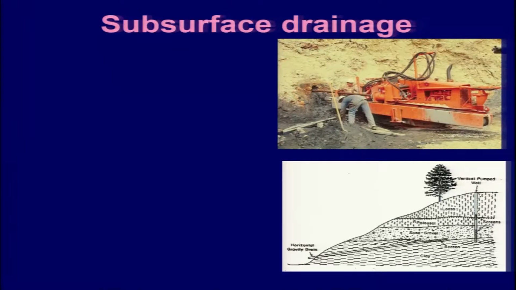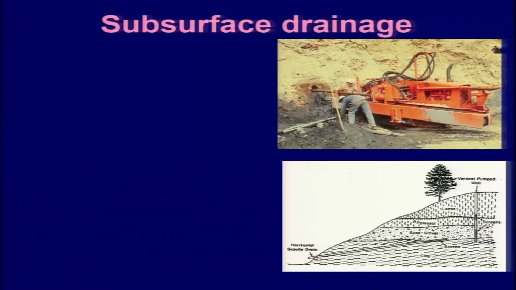Subsurface drainage. If you have a section like this, okay, for example, this is a loess. Loess is a wind-blown deposit in some areas, but don't bother about all this. What we see is that we have a loose material here, then a thick soil, then sandy gravel, and then finally clay. So this unit, if it is saturated, could be fluidized, okay, and can result in mass movement.